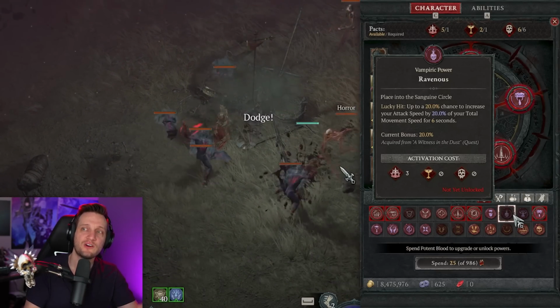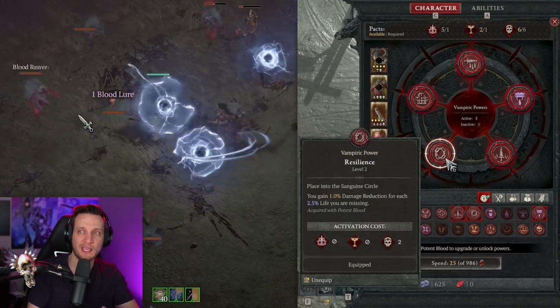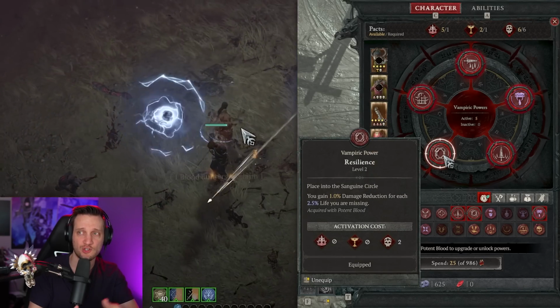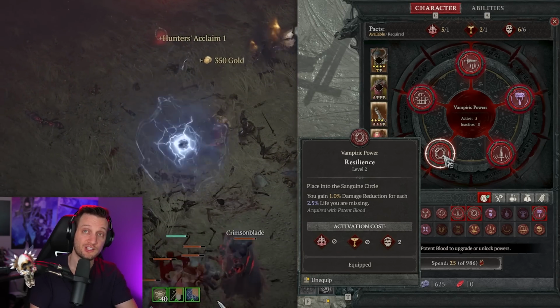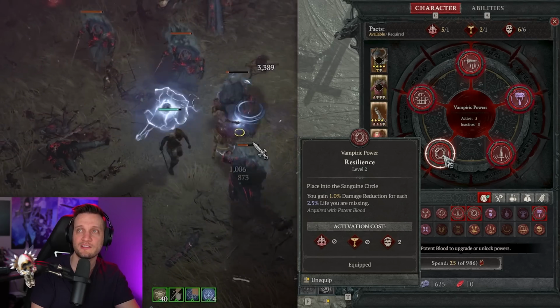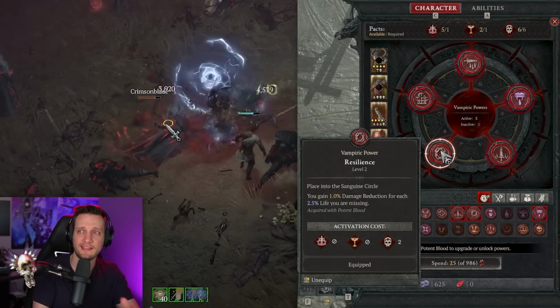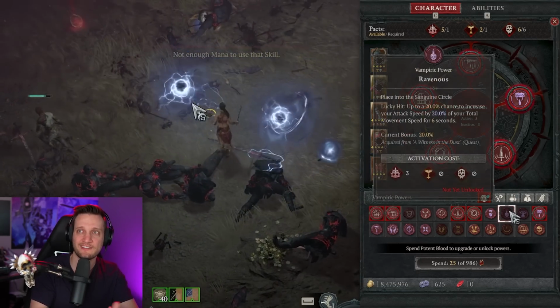However, a great substitute for this one would be Resilience, which says that we get 1% damage reduction for every 2% health missing. So if you're missing 40% health, you're getting 20% damage reduction, right? That's huge. That is massive defense. So if you're feeling squishy, if you want to be more unkillable, you could instead use Resilience. But if you want that offense all day, all the time, Ravenous is going to be your play.